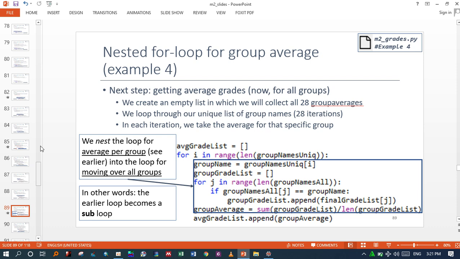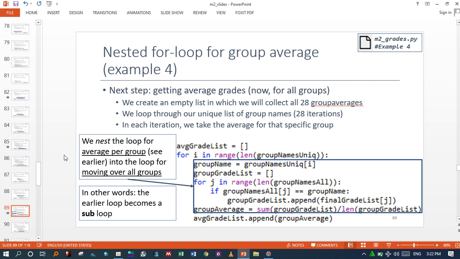In the first iteration group name 0, then group name 1, then group name 2, and so on. And what do we do each iteration? We take the group average.